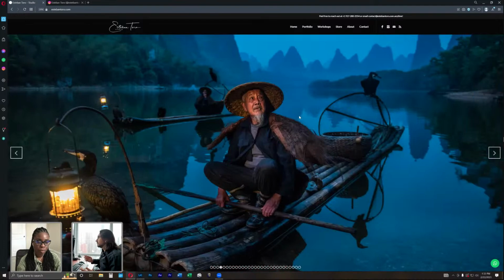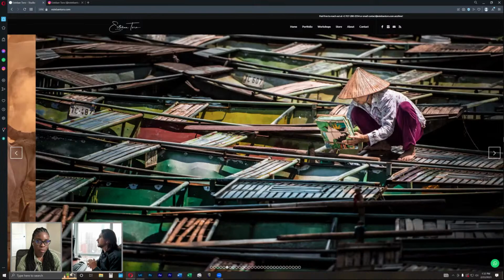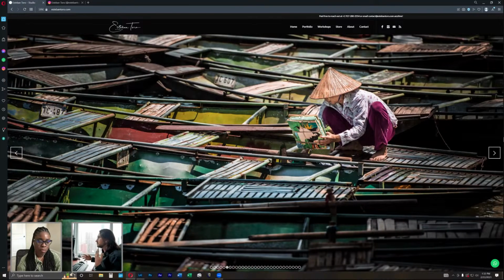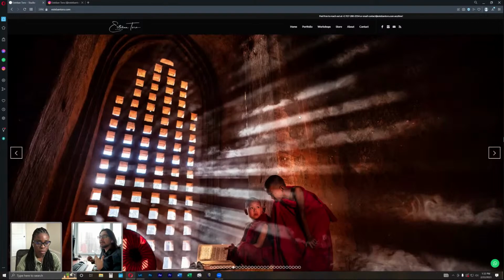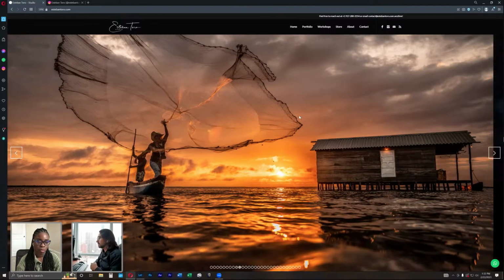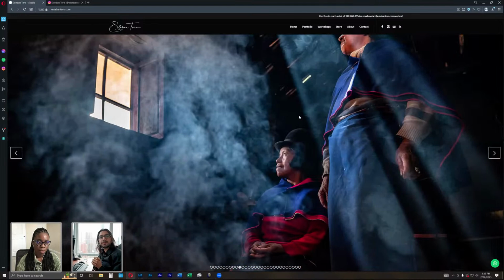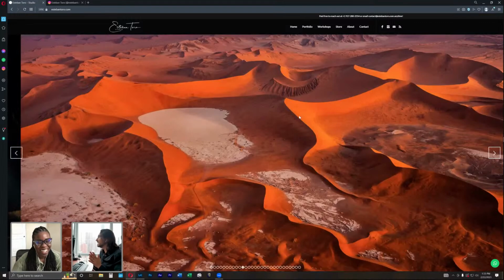So I decided to bring for this session some of my most iconic images, such as the ones you just saw before, the fisherman, the woman with the Taj Mahal in the background, or this image as well in Vietnam. I'm going to be post-processing these pictures from the very raw file. So you will be seeing how I started, how I think about the light, but I also decided to bring new images. I was recently on a 3-month trip around South America, and then I went to Australia. So I also brought some of these raw files that I have never ever post-processed. So fingers crossed that things go well because we're live.